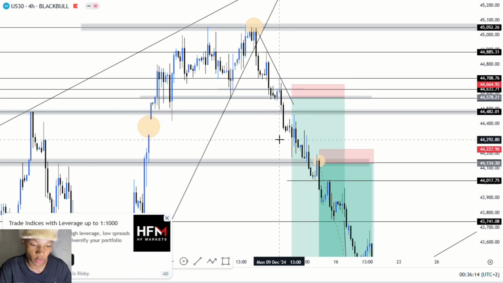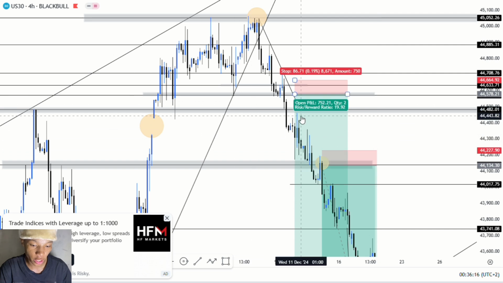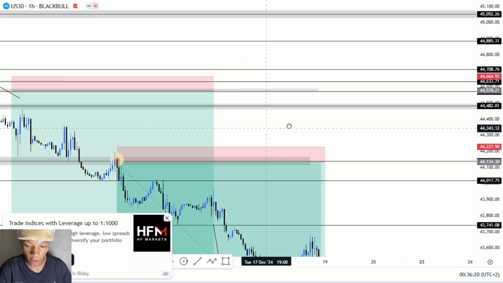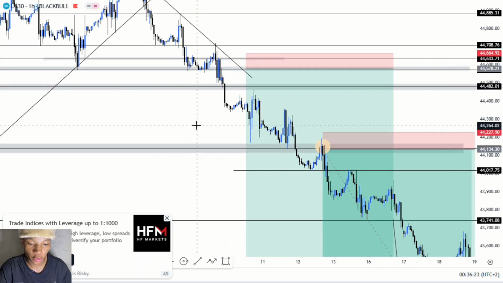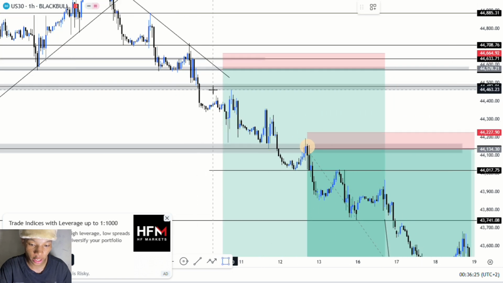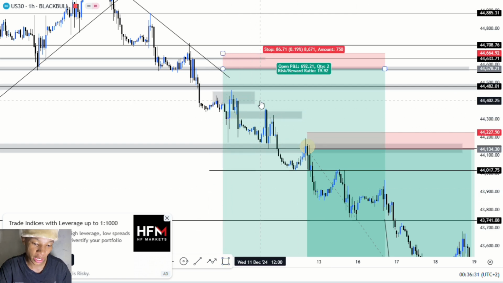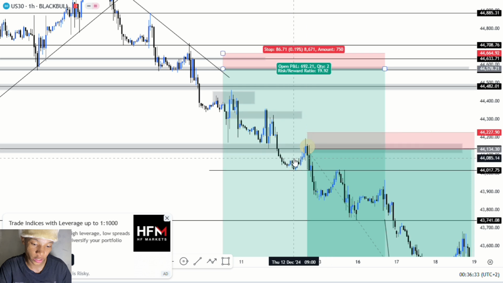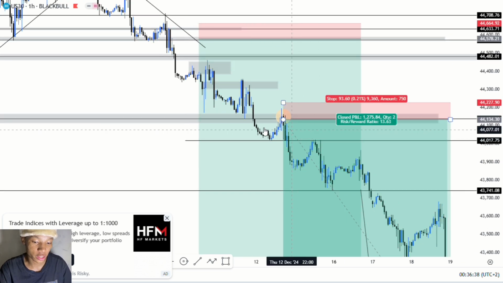We had a beautiful retest, right? Market broke in, retest. Let's just check if we had a double top on that certain point there. Okay, beautiful double top, guys. So if you check here, we had a beautiful double top. After the double top, market had to come and retest on the neckline. That's what happened, and then the market broke back into this other resistance, guys, which was our second entry.